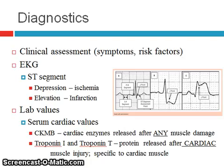So to diagnose a heart attack, they have to do an assessment. So they're going to look at symptoms, risk factors. They're going to do an EKG test. That's where they put the electrodes on the heart or on the chest, and around the body to measure electrical activity of the heart. They're looking at that ST segment, particularly if it's below baseline, right, that's depression, or above baseline. This is very important, okay, so if it's below, right, known as ST segment depression, that signals ischemia. That means the heart muscle is not getting enough blood flow, but it has not died yet, right? Elevation, right, means that the tissue has infarcted. It's already been damaged, right? That tissue is dead, so it's a much more serious situation.